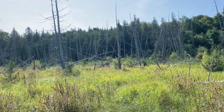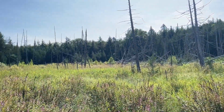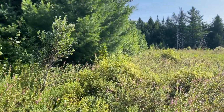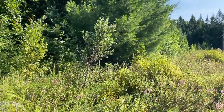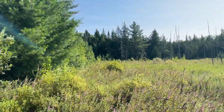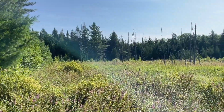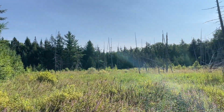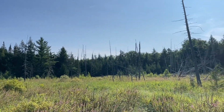But once fall arrives, all this vegetation will start to die, and you've got to start keying in on what's left. It's really good to have food plots, and have food plots planted and planned out for the food to be growing as close to deer season, if not during deer season, as you can.